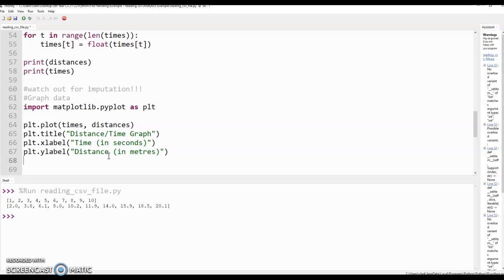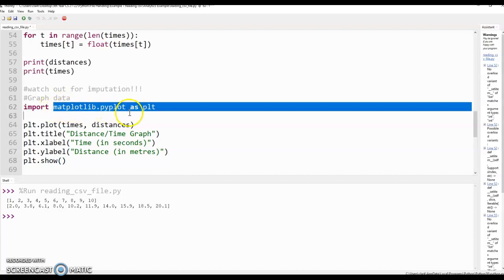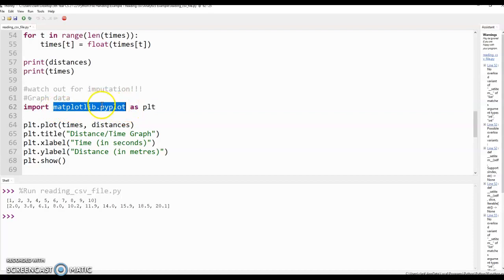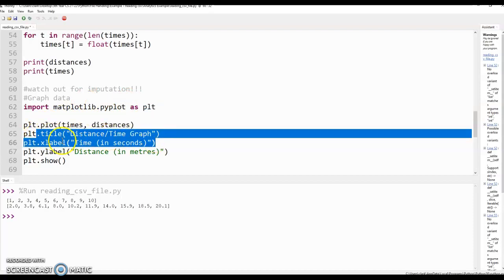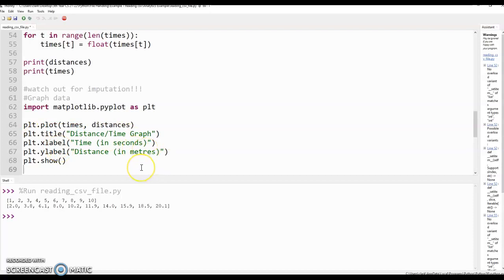And last but not least, we've got everything set up. We want to show our plot. So again, each time from the matplotlib library, we want to access a specific plotting package known as pyplot. Instead of referencing this all the time, we're going to call that in short PLT, and from in there we're going to access the plot method, the title method, and different things that we can do to change the properties on our graph.